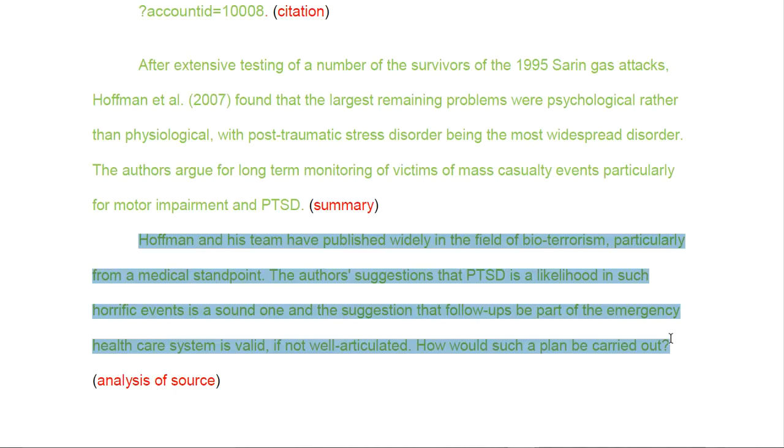So this is asking you to engage more with the source than just reading it and trying to find something you can cite in your paper. You need to slow down and think about the source. Is it a good one? How do you know it's a good one? Why is it a good one? Why is it not a good one? What problems did you have with it?